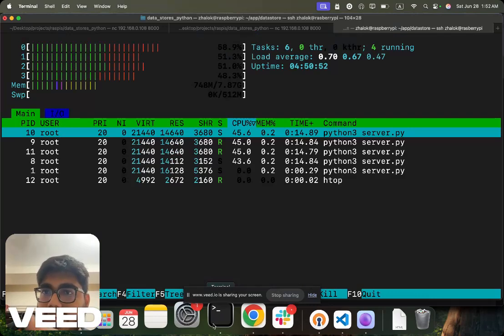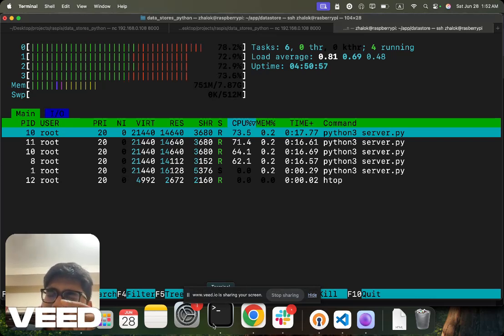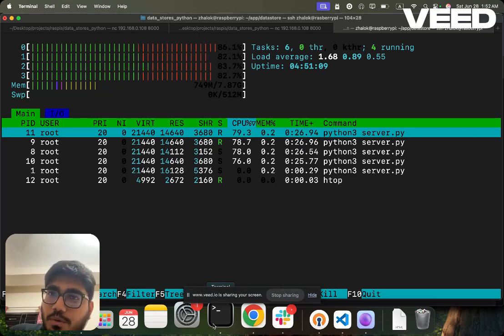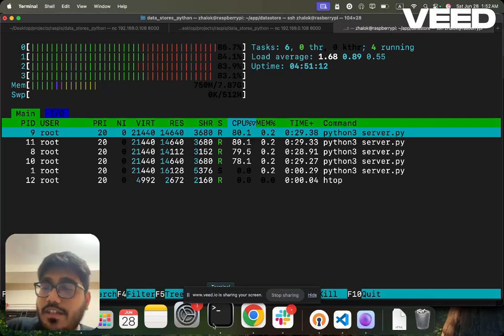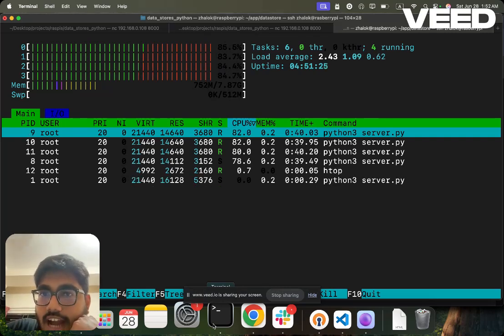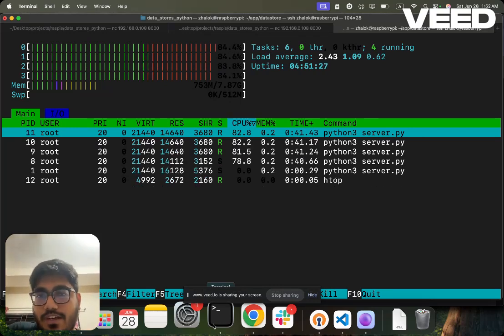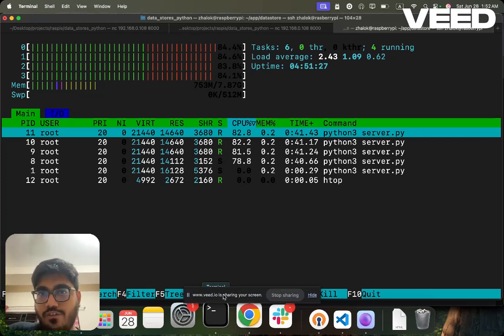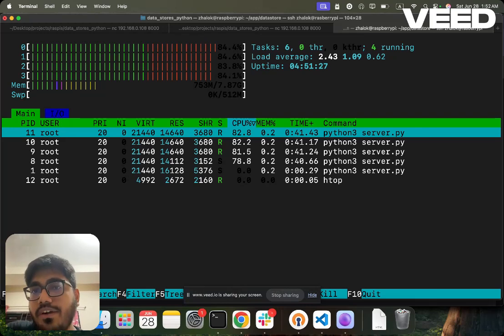So you see now we are having the CPU usage here as well. But the thing is, in this case, no one particular core is getting all the load while other cores are waiting. All the cores are equally distributing the load, and all the cores are working together, because we have spawned multiple processes to each of the cores, and each of the processes has a single thread, and those threads are handling this non-blocking IO. All right, and you can see here we have four processes which are currently in running state.